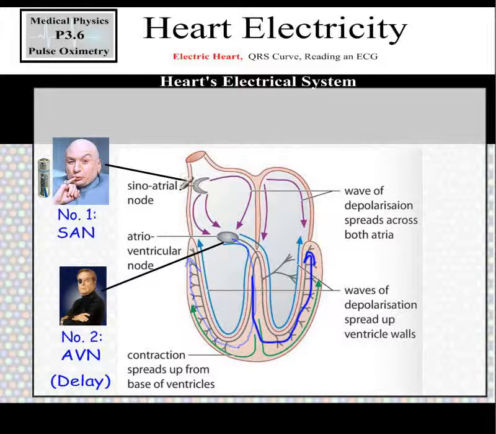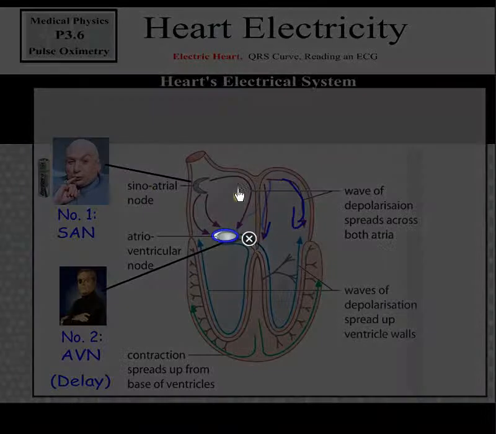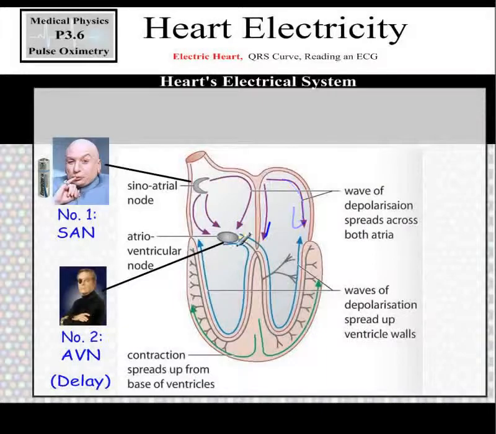So let me just do this again. It goes SAN through both atria. The atrium is the top, like an atrium in a house, you know, up the top, and then calls in here on its way down. So they all come down to this point. They go round and down to the AVN. It pauses there because it goes through really, really slowly. Maybe there's a big queue or something, and then finally it moves on to the rest of the heart, like that. Okay, and resets. So that's the pattern. That's what it does.